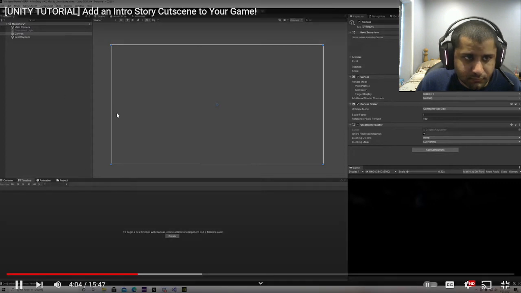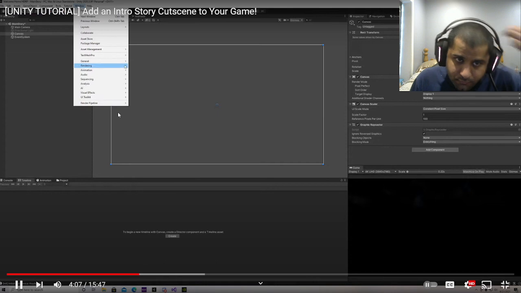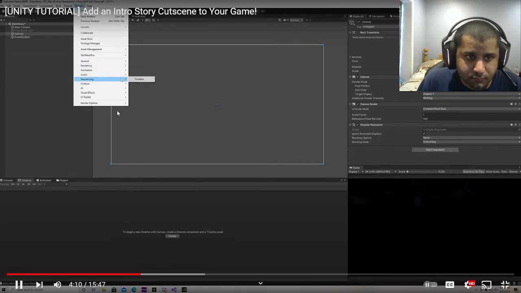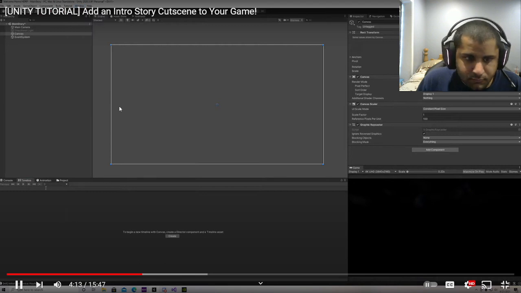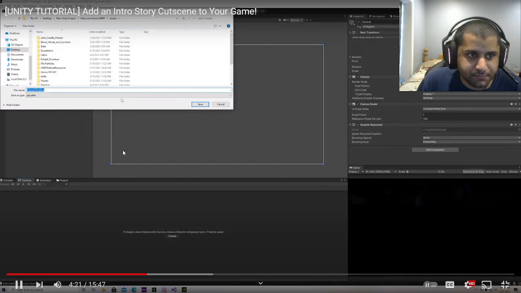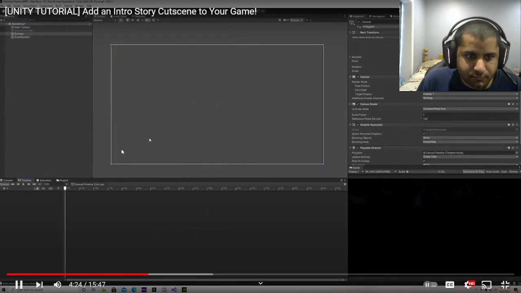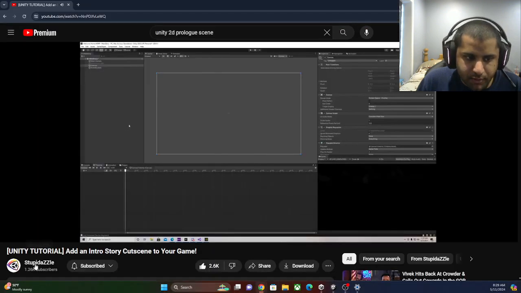If you don't see your timeline window, just go to Window, Sequencing, and Timeline. And just click on that, and it's going to pop up. So that's how this works. It's a timeline. That's the key component that handles the cutscenes. By the way, I've never done anything with cutscenes. This is legitimately my first time attempting this, so I'm approaching it with a fresh pair of eyes. We want to click on our canvas that we just made, and we're going to create a new canvas timeline and save that somewhere where you can find it.